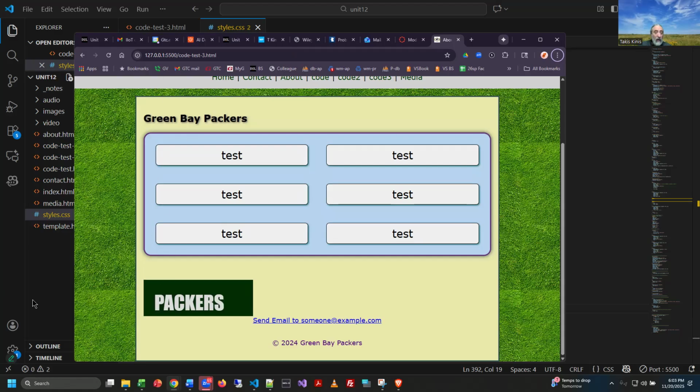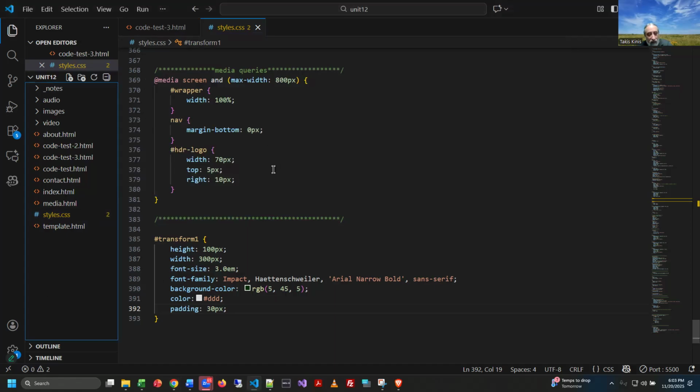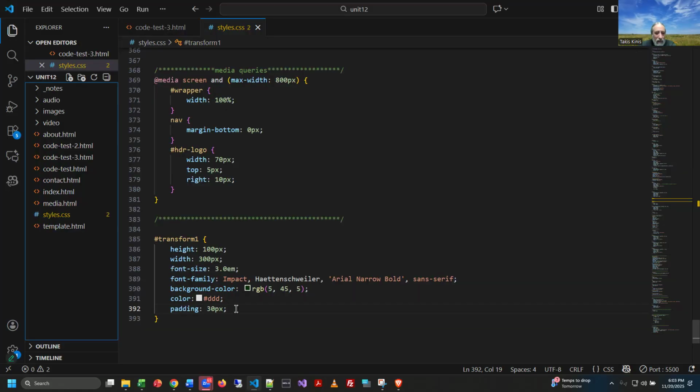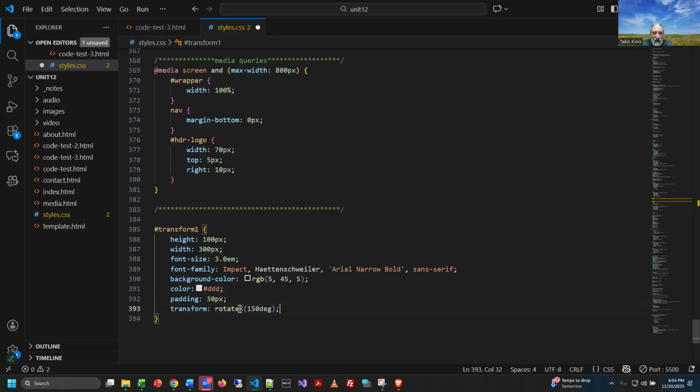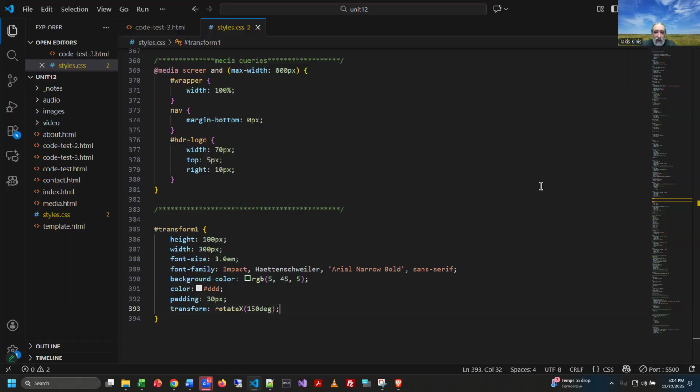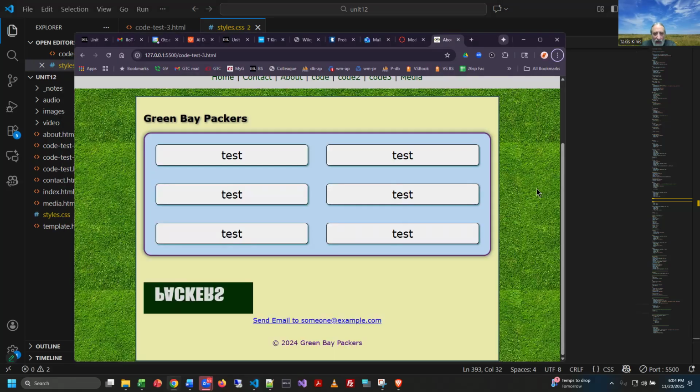So let's now do the transform on it. And you know what, just in case you forget your syntax, you can always come back here and just borrow, right? So you can just do something like this. And let's just throw in a transform. So this will just transform it when we hit the page, right? So here's the save, back over to the live browser view, wherever the heck that is. And there it is. Oops. Okay.